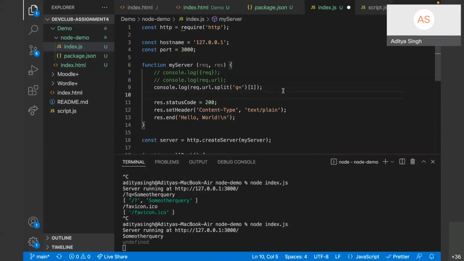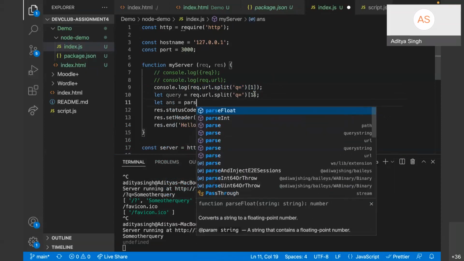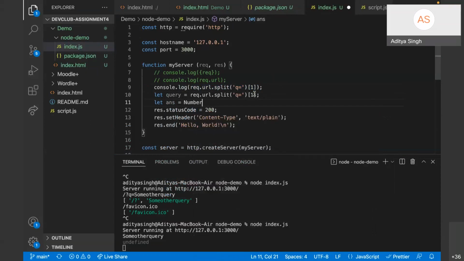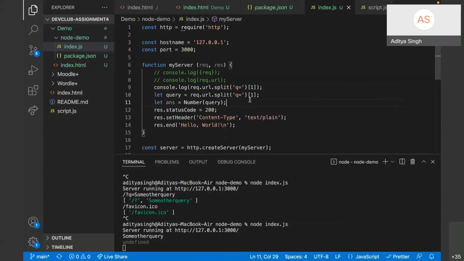So I'm going to do it like this. Let query equal to this thing. Now let answer equal to, first I'm going to convert that into a number. Number.